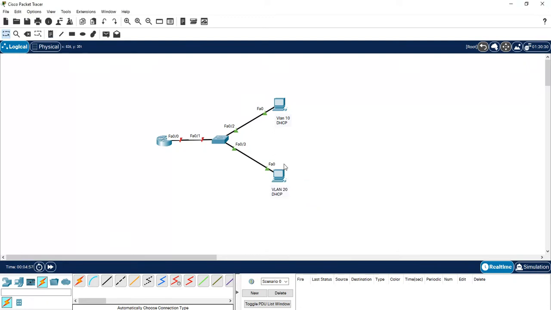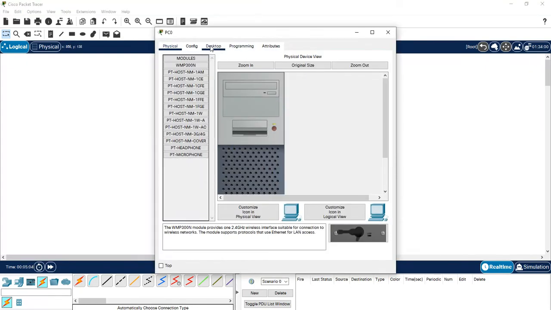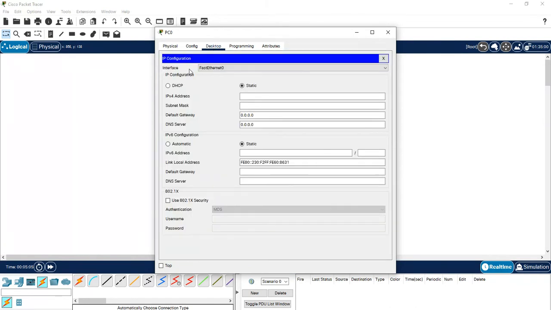If you go to the desktop for this computer and open the IP configuration, we have the option for DHCP IP address.